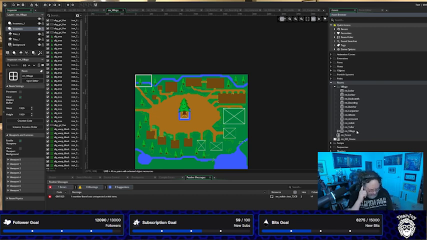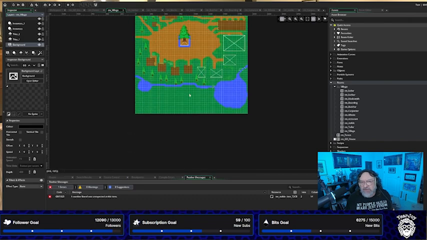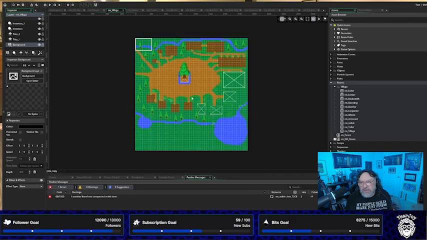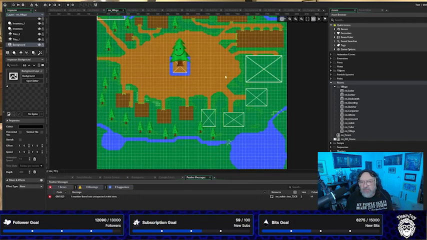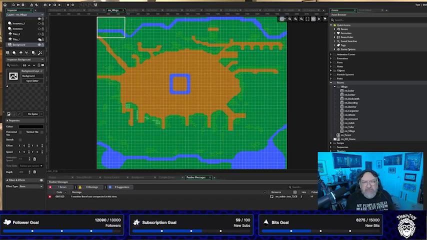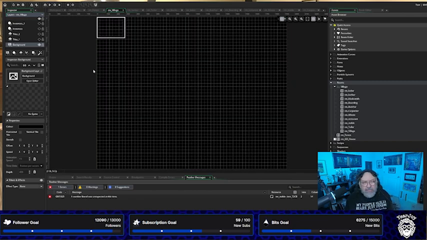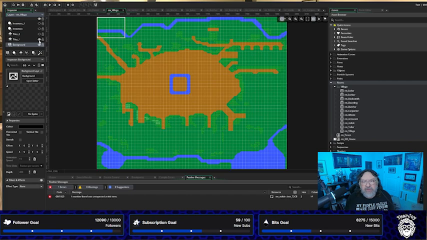Now in the room, we have our base tile set. So if we come over here, we have our background, which I don't have anything on right now. That's something I think we're going to get to when we get to the mine and what we're going to do with it. But here's our basic background. Our first tile set, let's turn everything off. So here's our basic background, our world, with our roads, all that stuff.